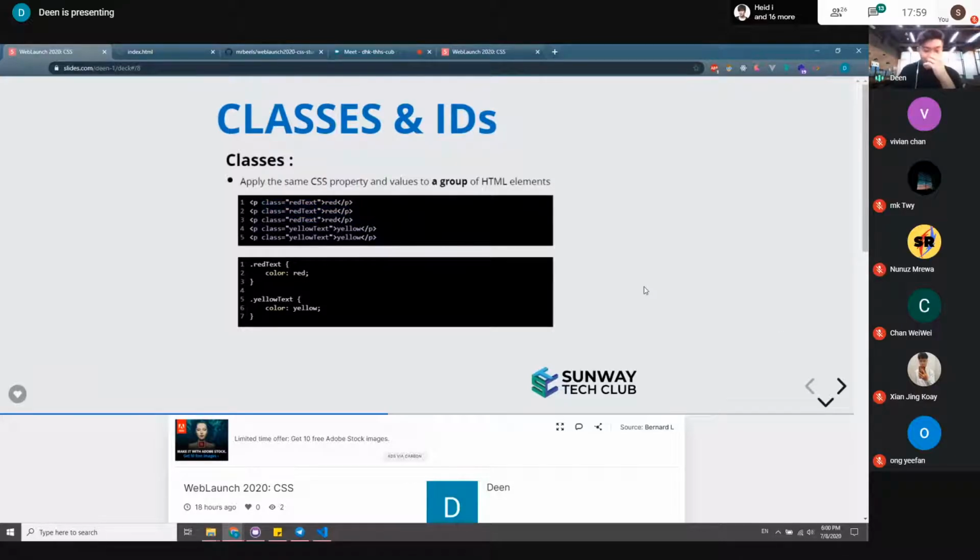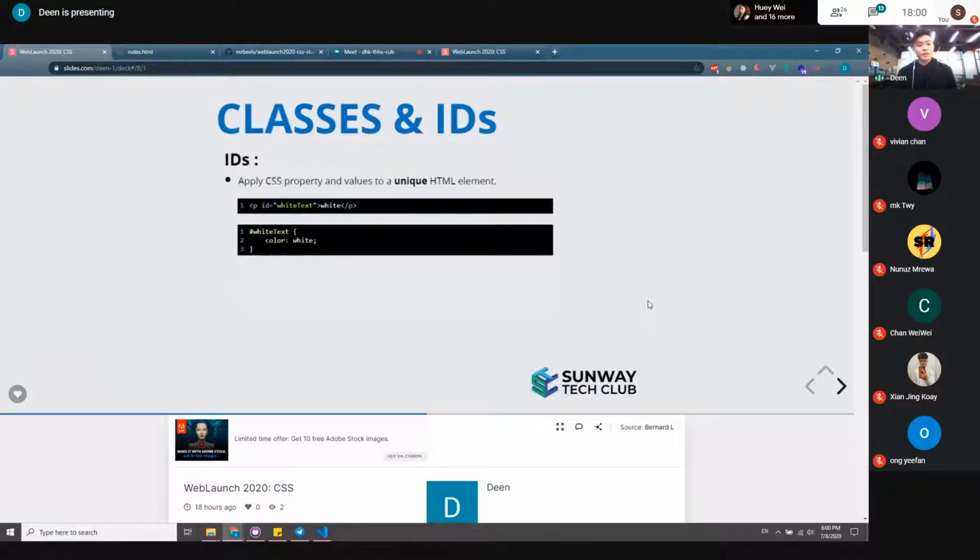Okay, so now if we are done, if we can follow that, we go look at another concept, which is called IDs. So for IDs, it's actually used when you want to apply CSS properties and values to only one HTML element, a unique one in this regard.